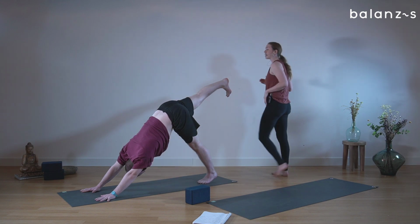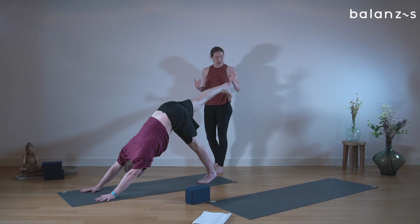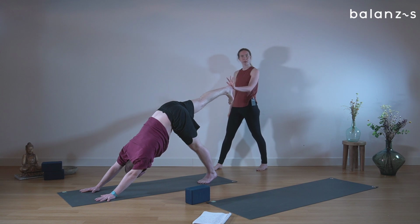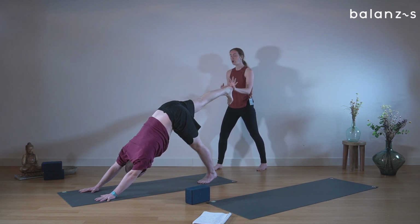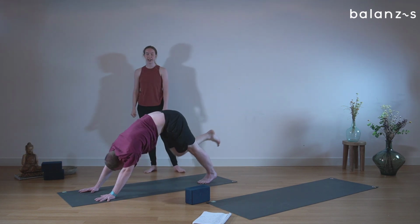Now keep your hips level for this first three-legged dog. The right leg is reaching back. And if you can flex the right foot like Anthony's doing, and then feel like there's a wall behind you, or imagine a wall behind you, or a person behind you, you're going to press against that wall. Pressing the hands down. Now feel the left upper thigh pushing back. Right. On your exhale, drag your right knee in towards your chest and take a giant step forward.